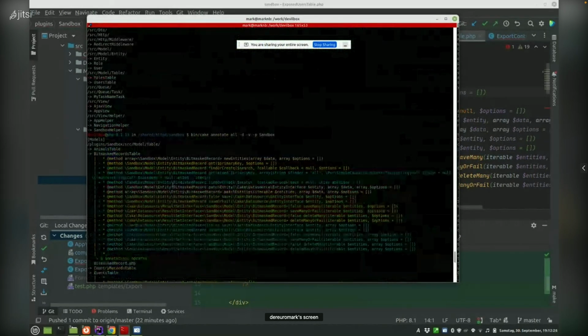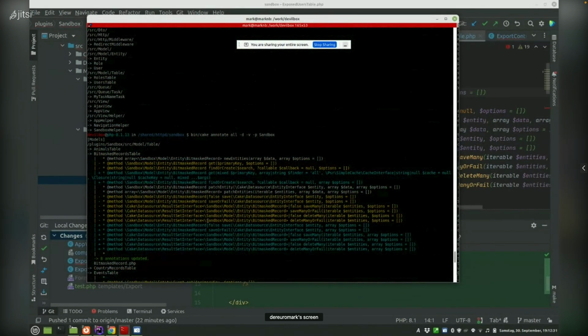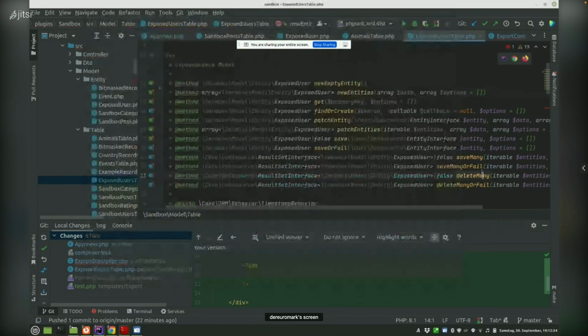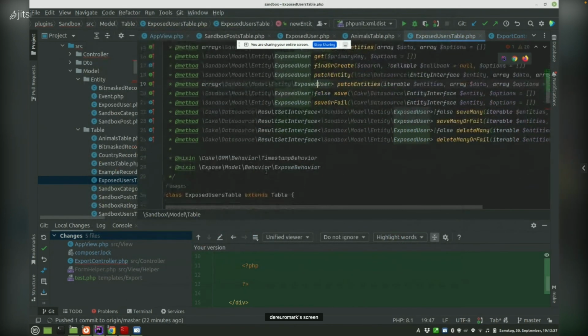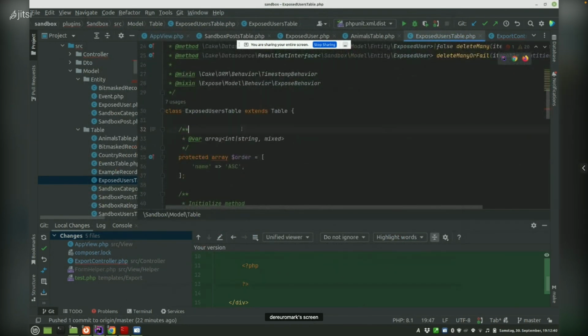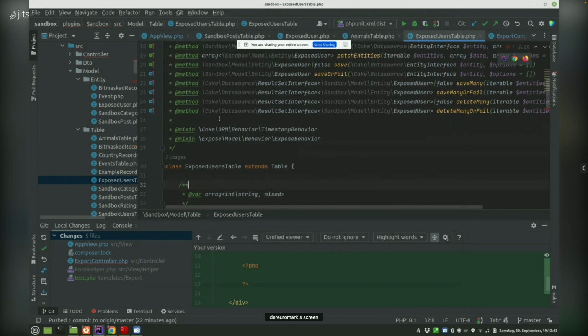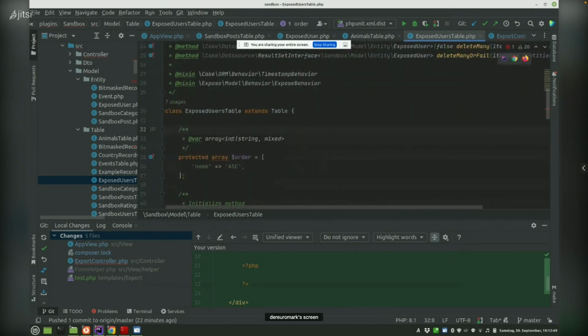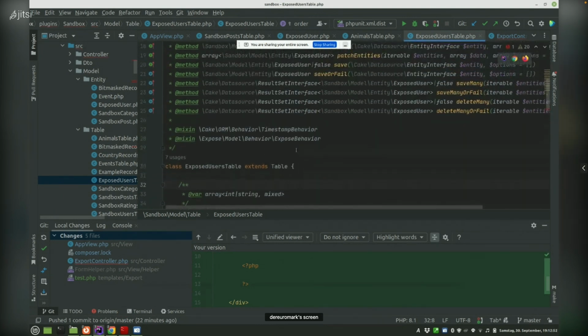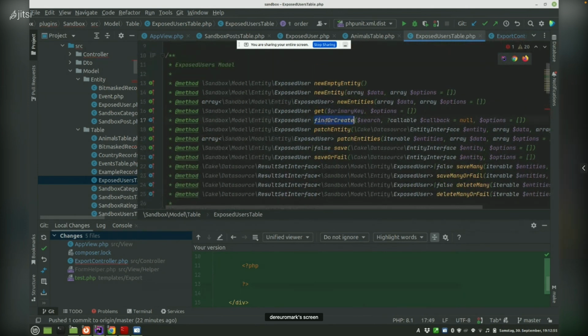Yeah, it really updated quite a bit of those from the previous to the new style. So you can see that it adds those annotations, and they're really useful because inside it will then have the correct type returned. So you don't have to guess what the available methods on this are, but you can directly use them. So whenever you do a save call or a find, it will give you not just the interface of the entity, so the abstract type, but it gives you the concrete exposed user with all the possible methods and properties that are in this specific one.